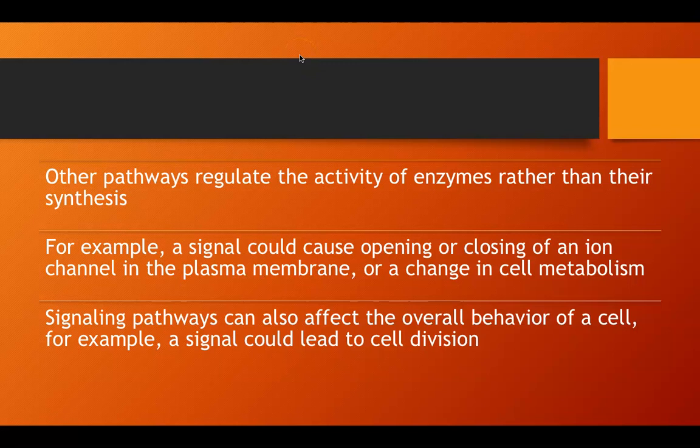So other pathways regulate the activity of enzymes rather than their synthesis. A signal could cause the opening or closing of an ion channel. We saw that with the IP3 releasing the calcium ions, the second messenger. IP3 is actually opening and closing that ion channel. You can also have a change in the cell's metabolism as a result of the signal. So it's not always going to be just regulating activity of enzymes, turning enzymes on and off. Sometimes it even controls, like I said, if it's in the nucleus and it serves as a transcription factor, it's going to actually control whether or not that enzyme is going to be transcribed or not.